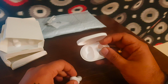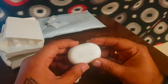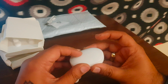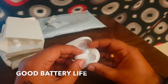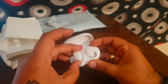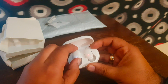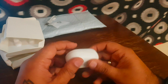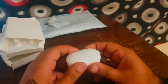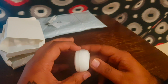The battery backup, as the company claims, is around 5 hours, and frankly, I ran them for about 3 to 3.5 hours, and they were good enough for me. So, the charging case, I have no doubt. Since the company claims 12 hours, I have no doubt that in the real world it should give about 8 to 10 hours at the minimum, if not more. So I'm actually happy with what I ordered. I'm quite satisfied with the quality of these earbuds for the price range that they come in.